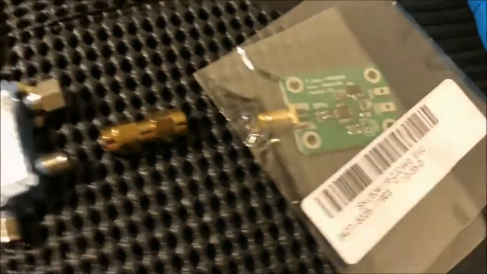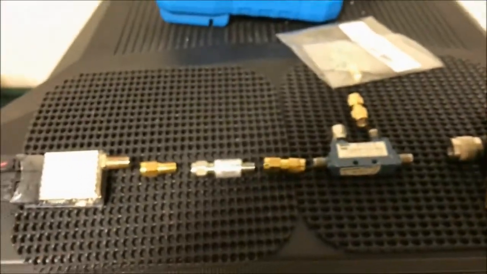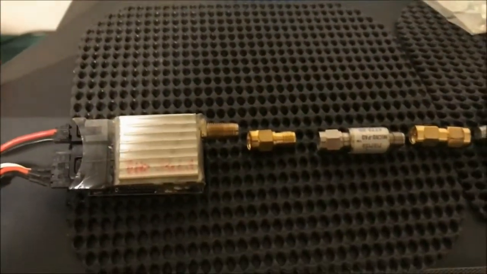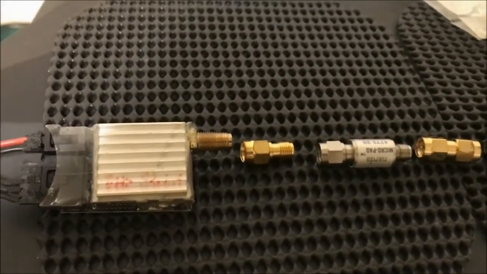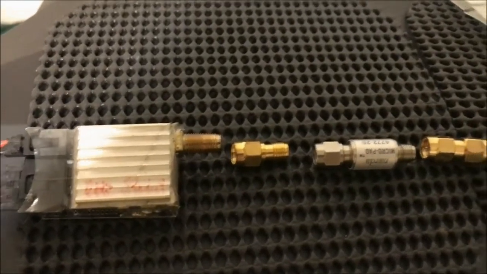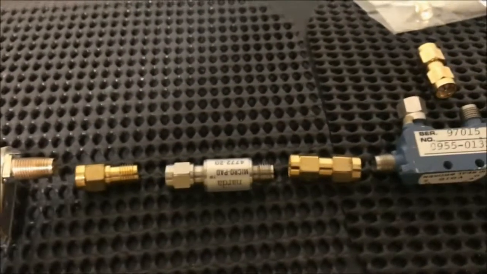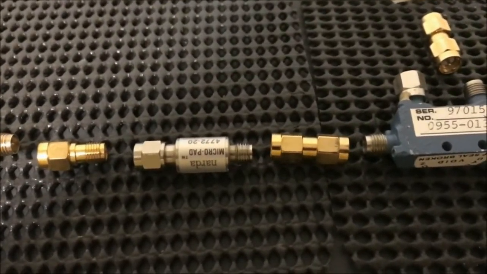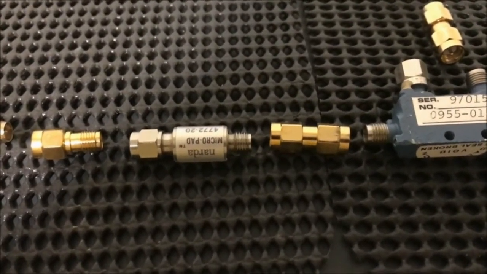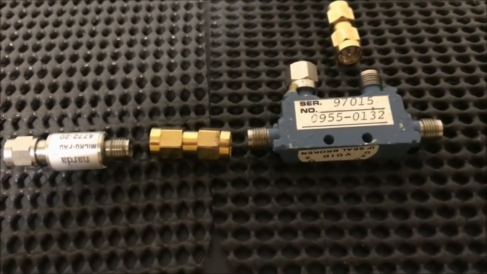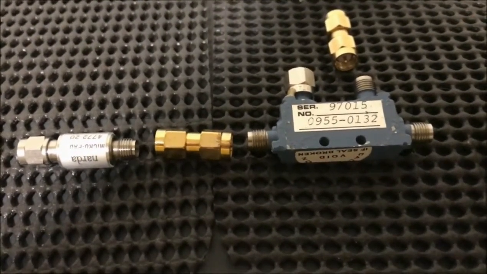And for this project, as you can see, I've laid out the other parts here. Basically, on the left, you need the 200mW 5.8GHz video transmitter, an RPSMA to SMA adapter, an attenuator that has 20dB attenuation, and an SMA to SMA manual adapter.